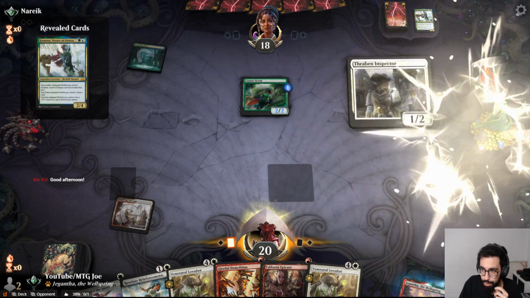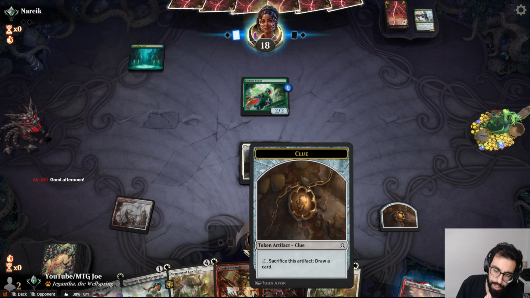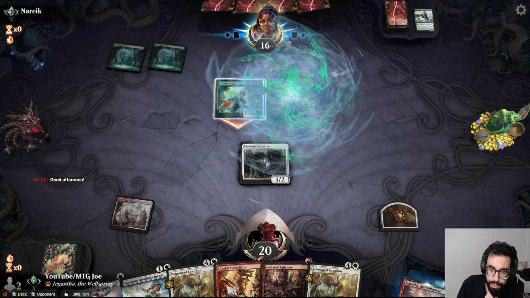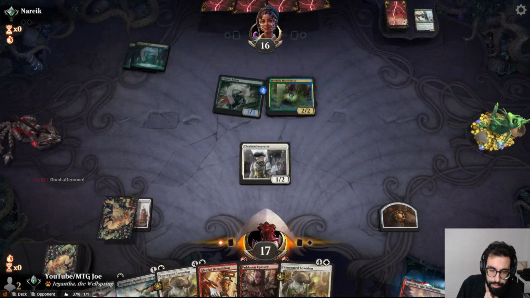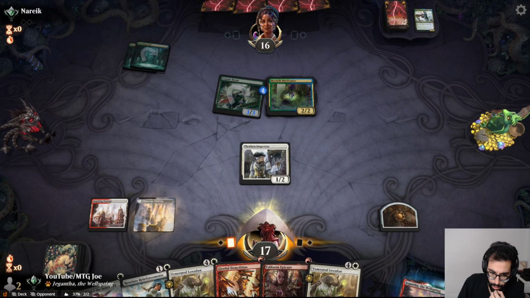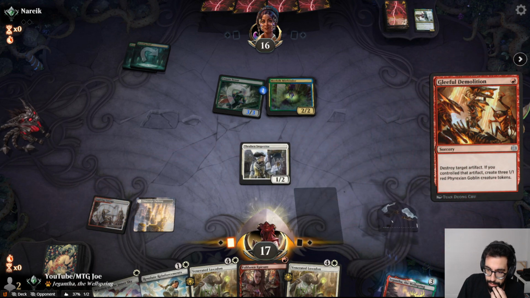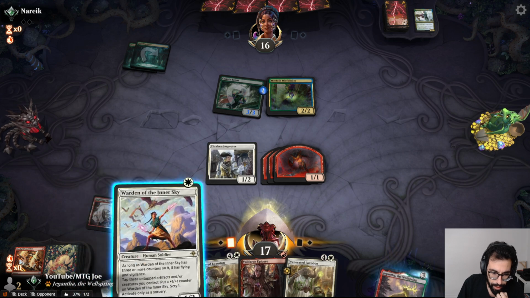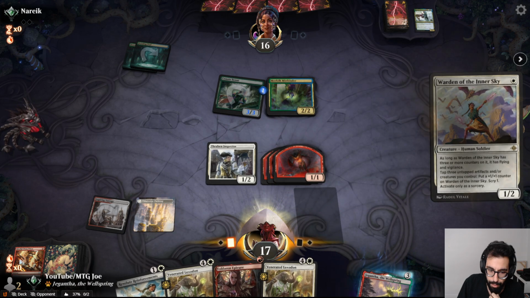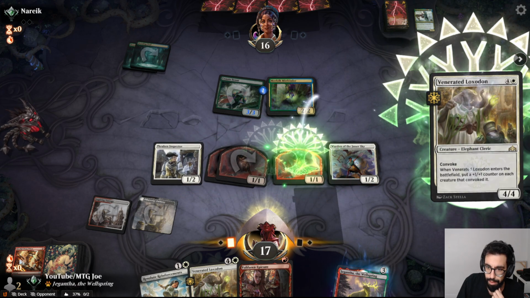Okay, so I'm going to go with Thraben here. The reason being, if Thraben hits a land, then I can convoke the Loxodon with the white that it produces. Good start from opponent. Perfect. So I'm going to go white here. We're going to go Gleeful Demolition. And then I'm going to go Warden here. And then I'm going to convoke here.